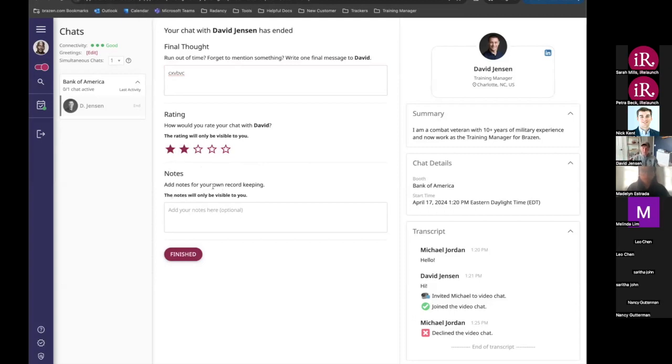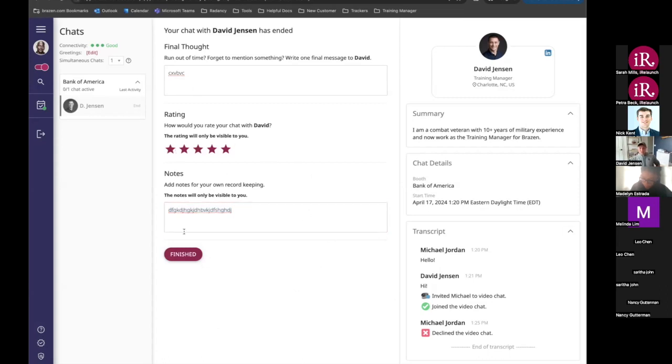This way, if you talk to 10 people today, at the end of the event, you can come back and look at your structure and say, okay, these were the 4 that I really liked. These are the ones I want to follow up with. And then, of course, you can add some additional notes in here just to validate the reason you gave them a 2-star, or maybe a 5-star. Again, these notes are only going to be visible by you, just to help you remember why you liked that employer and what follow-up action items you have. If they said, hey, send me an updated resume, you might want to add that note in here so that you remember, oh yeah, I've got to send them an updated resume. So it's something for you to make sure that you're on your A game after the event.